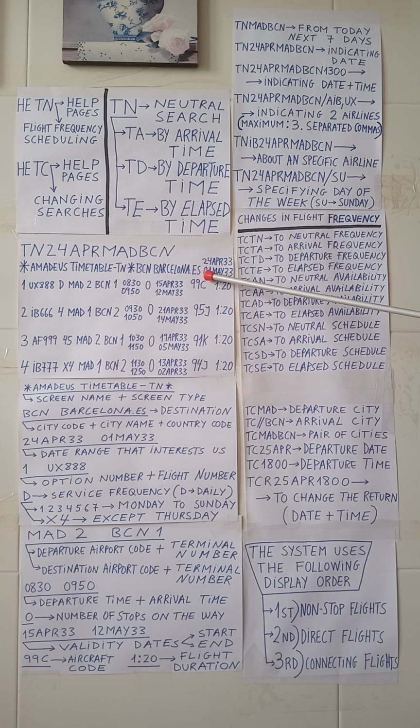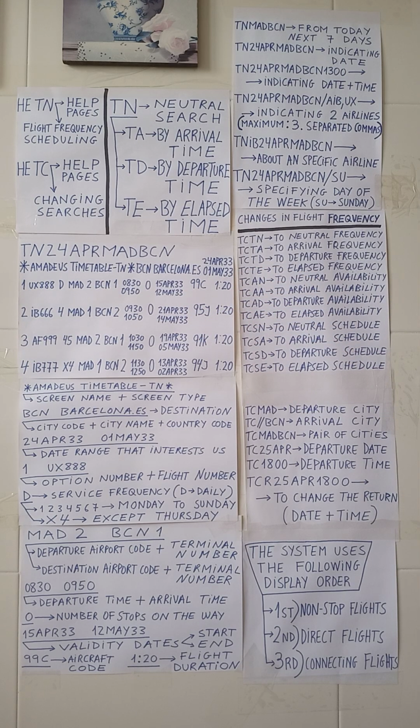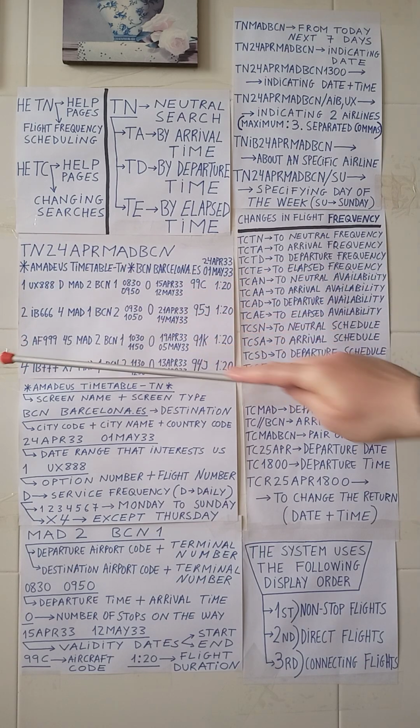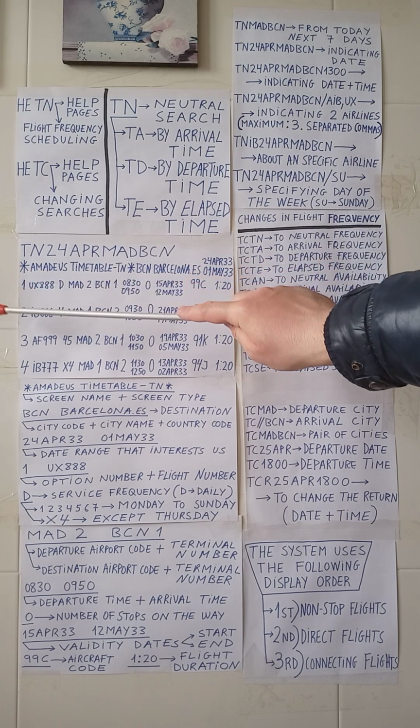That is why here we can see that Amadeus indicates the start date 24 APR 33 and the default end date 01 May 33 in order to inform us that all the options that will appear below, the 1, the 2, the 3 and the 4, all the 4 options, meet that requirement. So the option 1, the option 2, the 3 and the 4 have in common this information of the heading, okay? So this affects option 1, 2, 3 and 4.